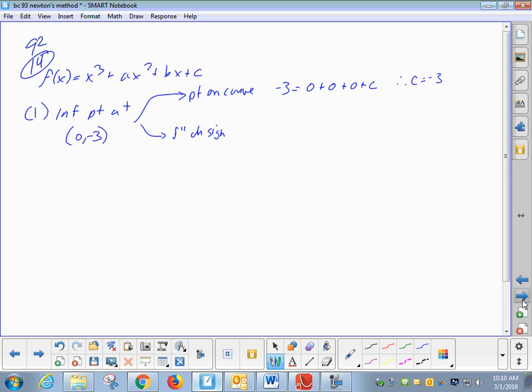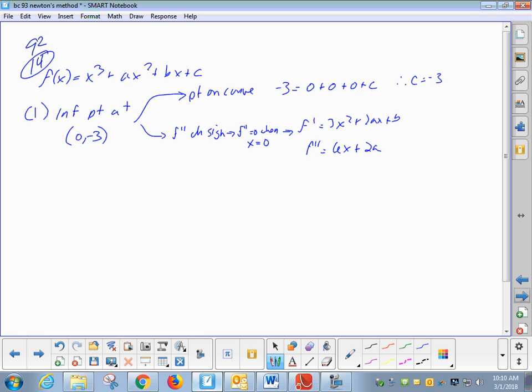So I would say f double prime changes sign means that f double prime must equal 0 when x is 0. That's a bit of a leap. That's the hardest part. From that, I could say the first derivative is 3x squared plus 2ax plus b. The second derivative is 6x plus 2a. Now this fact: the second derivative has to equal 0 when x equals 0. The second derivative doesn't equal negative 3. That's a common mistake. Negative 3 is a point on the original curve, not the second derivative.